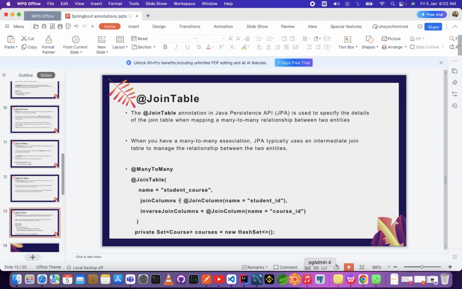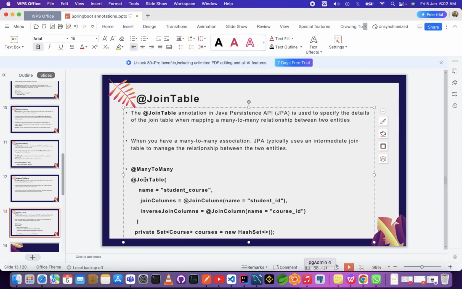So as we have said before, between the post and the user. In this case, it is between the students and the course. So many students can have many courses, and this is the relationship that shows the @ManyToMany. So it shows there, and it uses the @JoinTable. It means that it creates a new table with the name student_course, and then has these two columns within: the student ID, which holds the ID of the student, and the course ID, which holds the ID of the course. So these two columns will be inside this student_course table, to show that relationship between the two entities there.